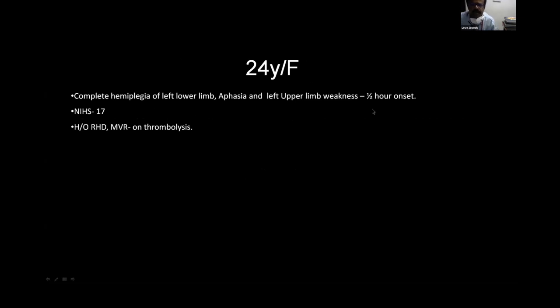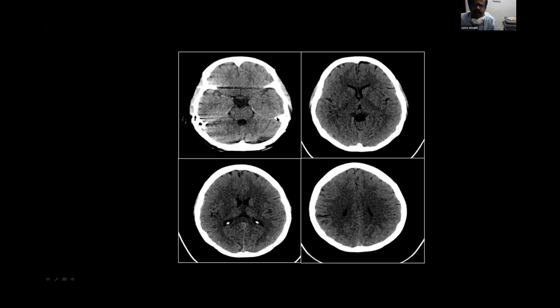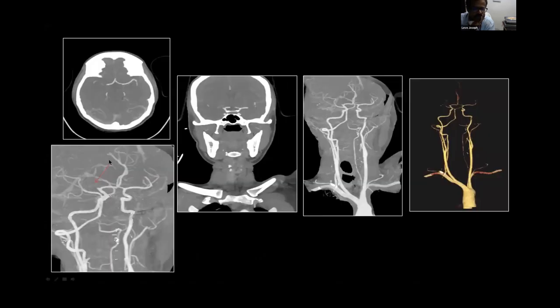So, a young girl coming with half an hour onset. You would have guessed it was an in-hospital stroke during thrombolysis for a mitral valve replaced case. Okay, can anybody guess what is the abnormality? Or is it normal? Listening to the previous lecture, you should, I think, fire. Right MCA appears dense. Very good. Okay. So instantly in another 2 minutes, you are given these images. There is an occlusion of the right M1 MCA.